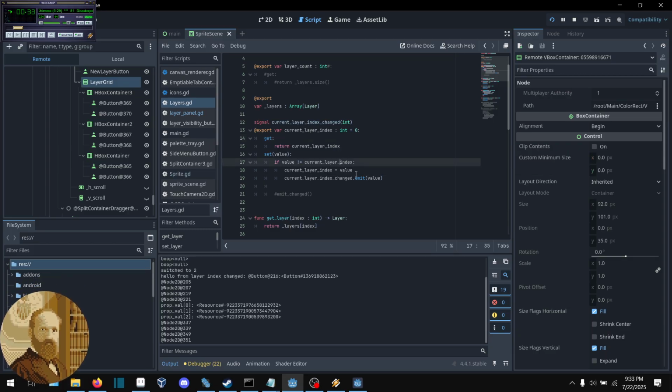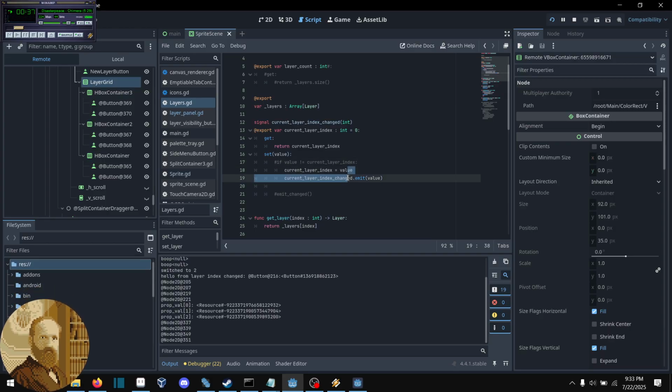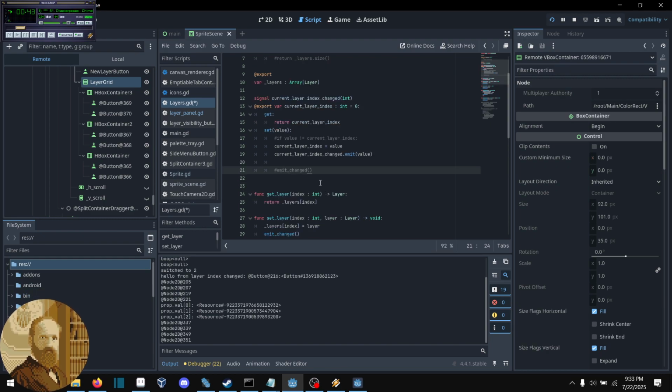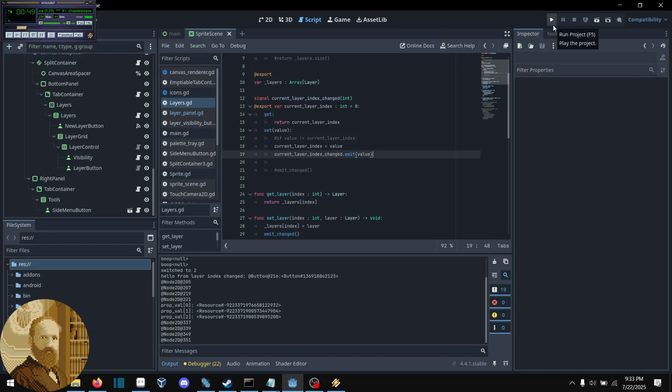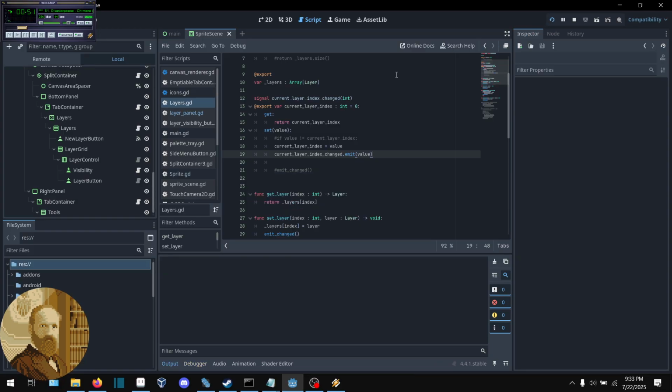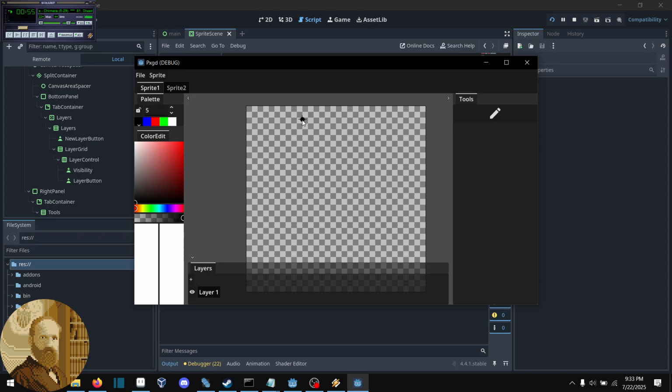We're just going to always assume that it changed even when the value is the same. And hopefully that will help a bit.